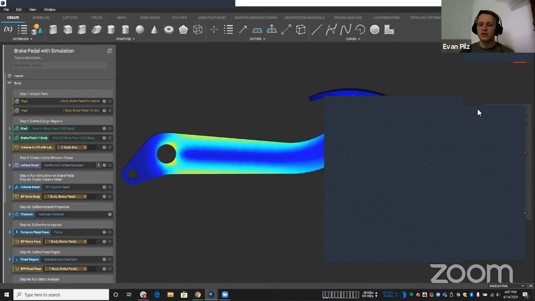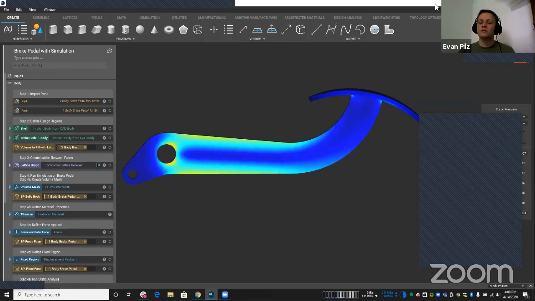Oh, okay. So there's a good question coming in. How do I take into account my machine's limitations, such as overhangs or feature size? That's going to come down to a lot of engineering knowledge.